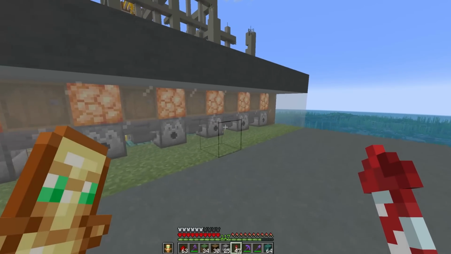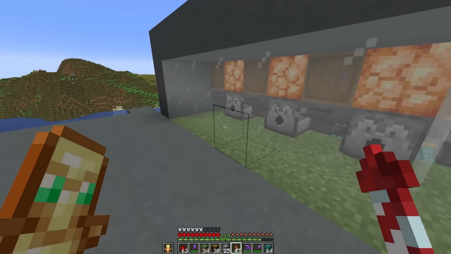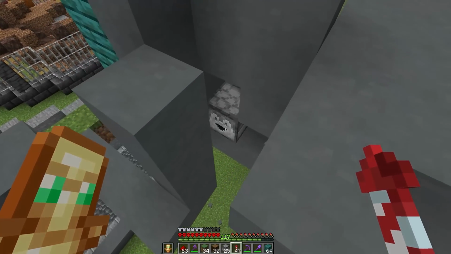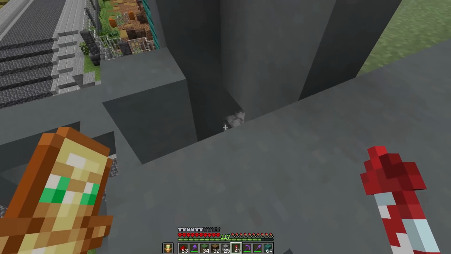So I think I've worked out at least half of a floor. So we've just got normal sort of sheepy things here. We'll put a sheep in there. When it eats, it'll get automatically sheared. But I've also linked it up to a dropper here, but I need to go get a little bit of redstone just so we can make that auto fire when it's got stuff in it.